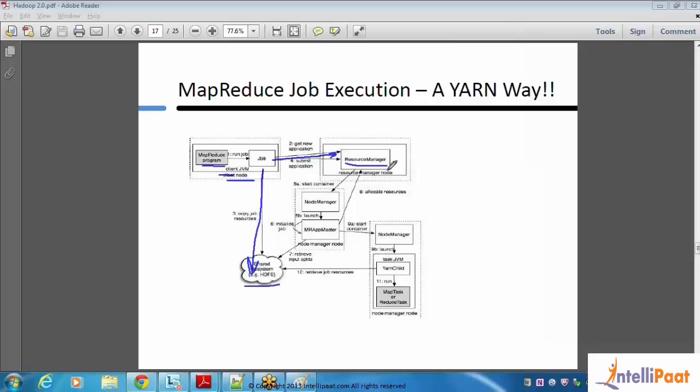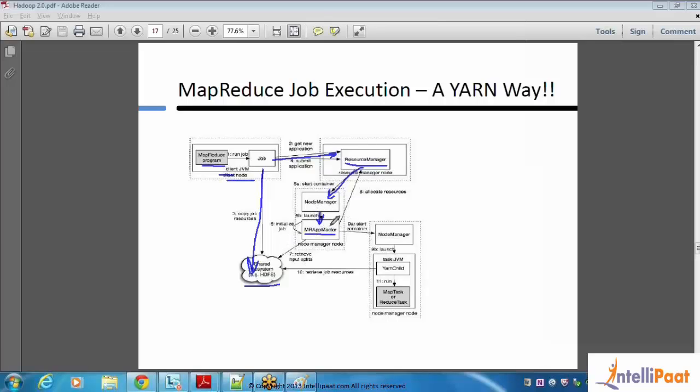Now once the application is submitted, the resource manager will start a container. If you remember, that's what we understood. It will allocate this container to one of the node managers, one of the slave nodes where the node manager is running, and ask it to launch a dedicated application master. Here it is called MR master, the MapReduce application master, and that application master will know how to execute a MapReduce job. If you are executing Spark jobs, the program which you have run using the Spark framework, then there will be a dedicated Spark application master available which knows how to execute it in a Spark way. So it launches that app master.